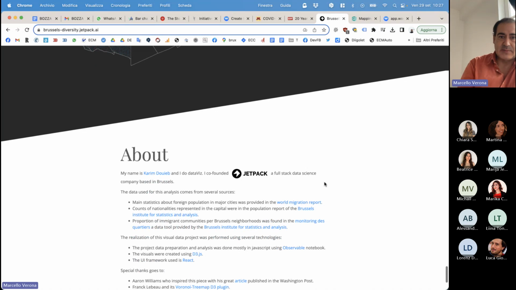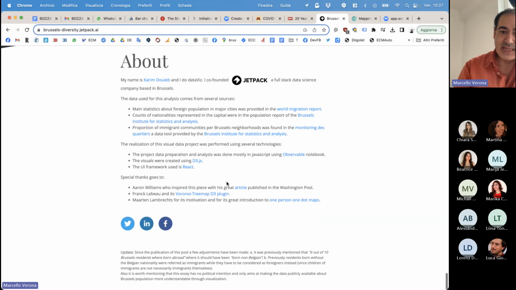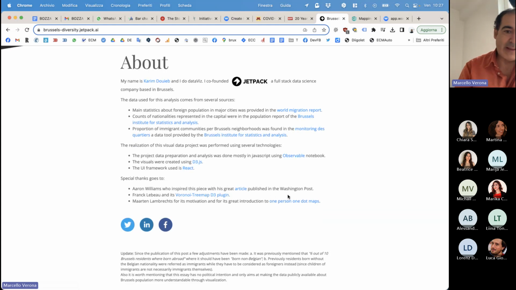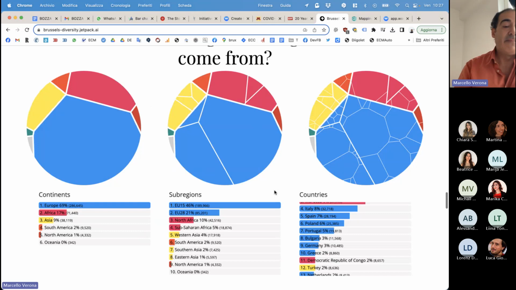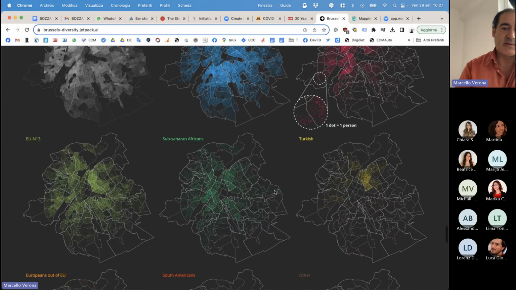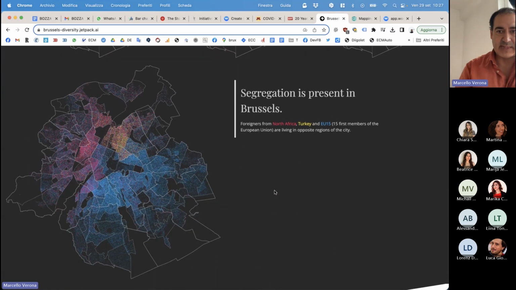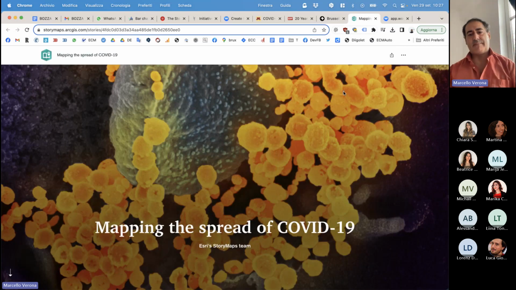And here you can also find some interesting information about the sources, and also, for the nerds, you can take a look at the technologies used. For example, the Voronoi treemap plugin is used for this kind of visualization. D3, another very widely used, very powerful library, is used for more or less every visualization here.